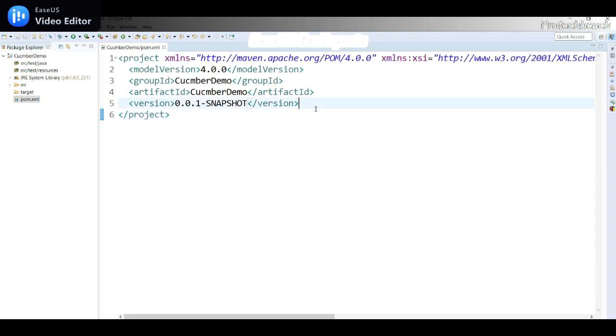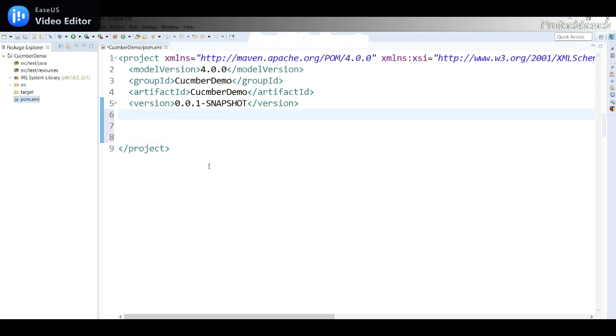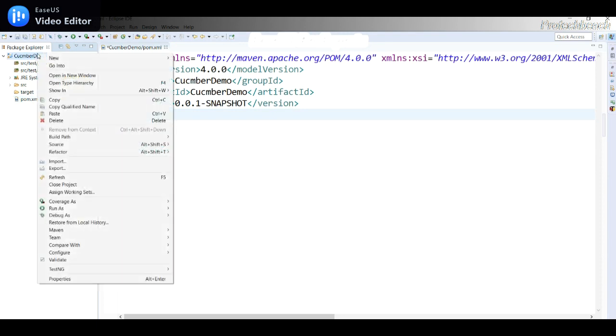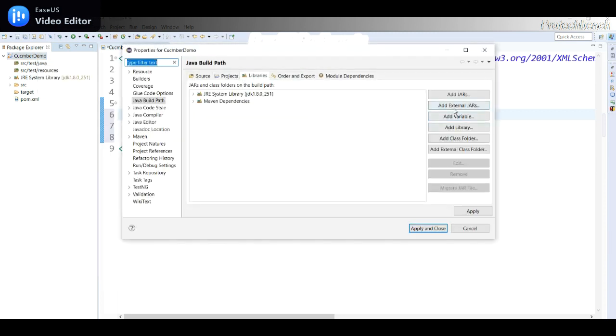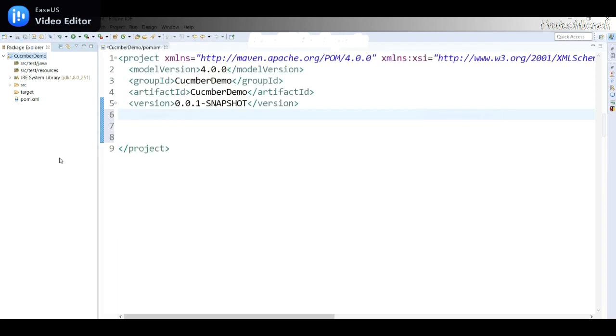Now, inside we need to add the dependencies. So what is a dependency? Suppose you didn't use a Maven project, what will happen? Every time, suppose I want to add some Selenium library, usually we click on the project, go to configure build path, and add external jars, wherever we have downloaded them in our local folder. Usually we go to Google, download the Selenium jars, and keep them in our local folder. Through add external jars, you fetch those jars and add them, so those files will be available there.